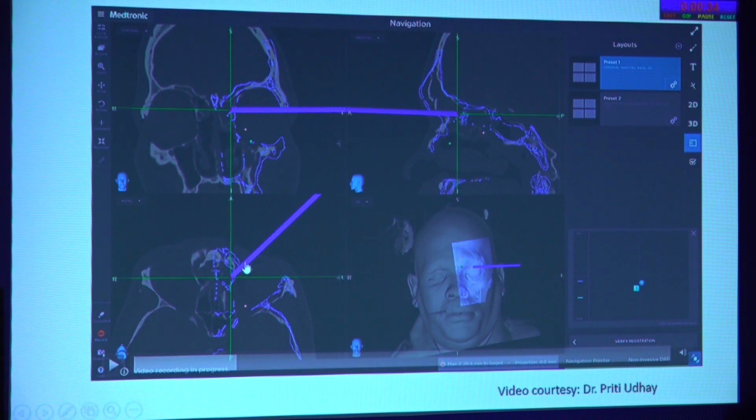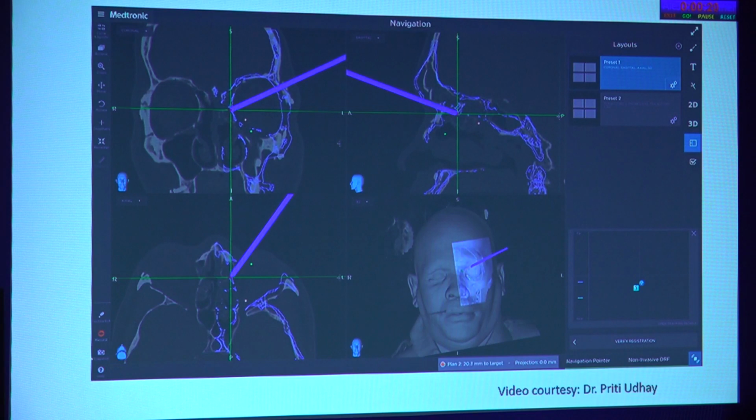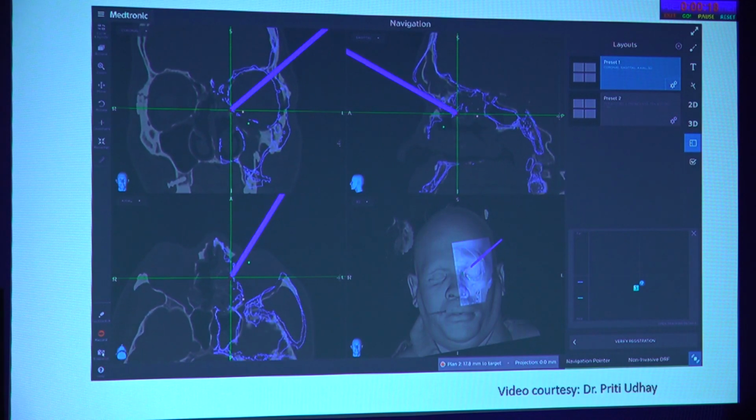When we do the surgery, we will know where exactly we are, whether we have placed the implant right or whether we have placed the implant in the maxillary sinus. So it shows clearly where exactly we are. This has been done for a fracture, but it's very helpful in apical tumors because its predictability is very good.